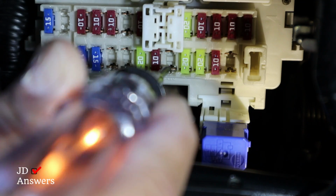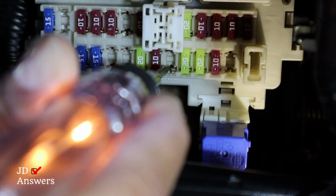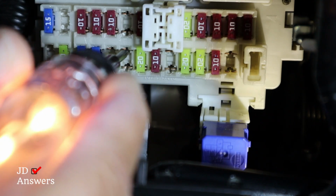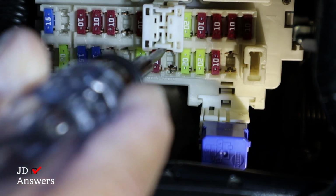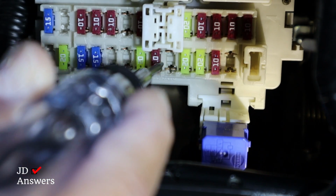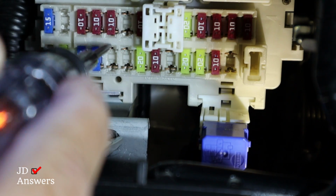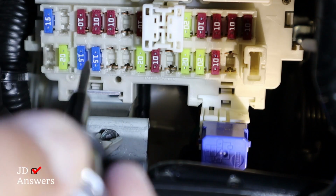But let's try this spare again. Oh, that one turns on, but you notice the bottom turns on and the top doesn't. Where on this one, the top turns on, the bottom doesn't. So there's two different sides of this. On this one on top, it was the bottom. So I got two choices that I could use.